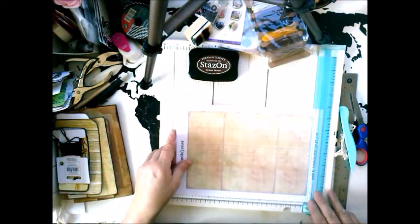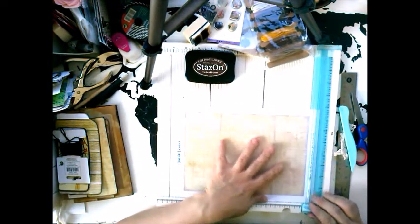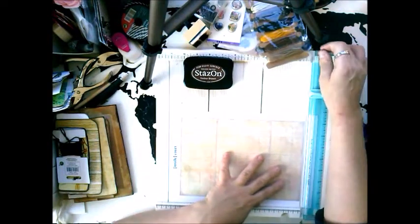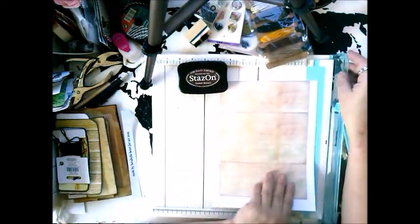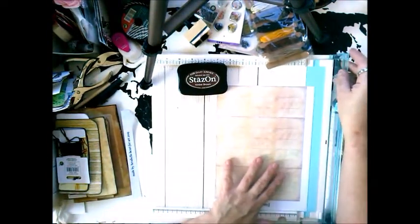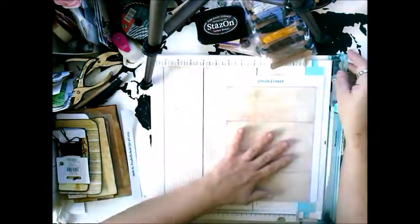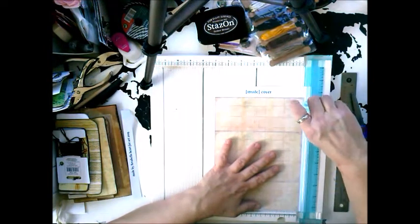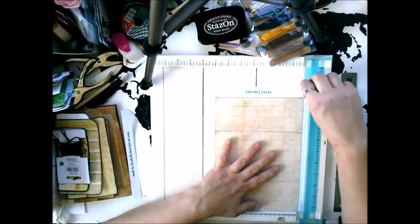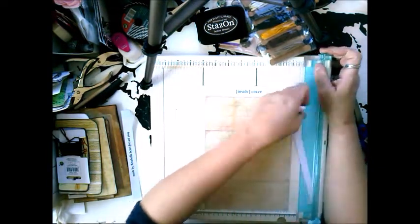And now I also have enough room to do this. So I'm really happy about that. I have more room to wiggle this around. Let's do that more easy way, like this. And I'm lining it up with that edge, that colored edge. That's the thing that I have to line up.